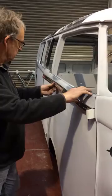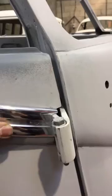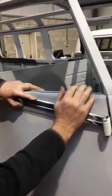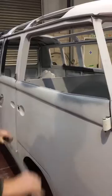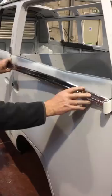When fitting our trim, it is vital that you start at the front door. This is because the location of the front door trim is determined by the front door's top hinge. The position of all the remaining trims are also determined by the location of the front door trim. Although we pre-curve the front door trim, it's worth giving it a final massage to suit your own door. As you can see, this is achieved quickly and easily by gently rolling the trim over your knee. It should only take you a few seconds to achieve a perfect fit.